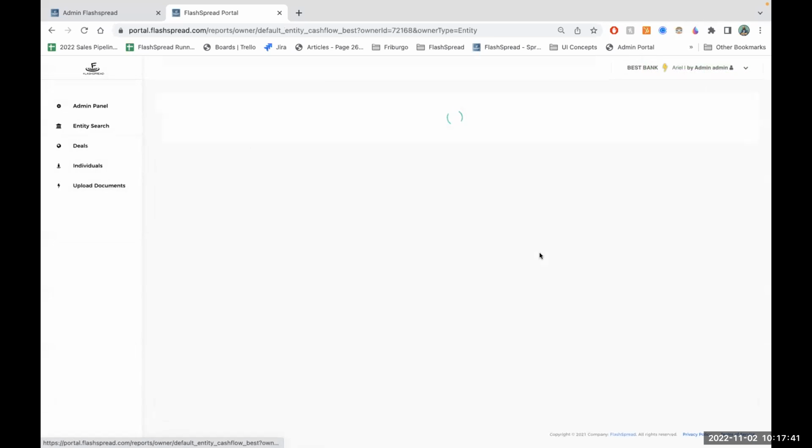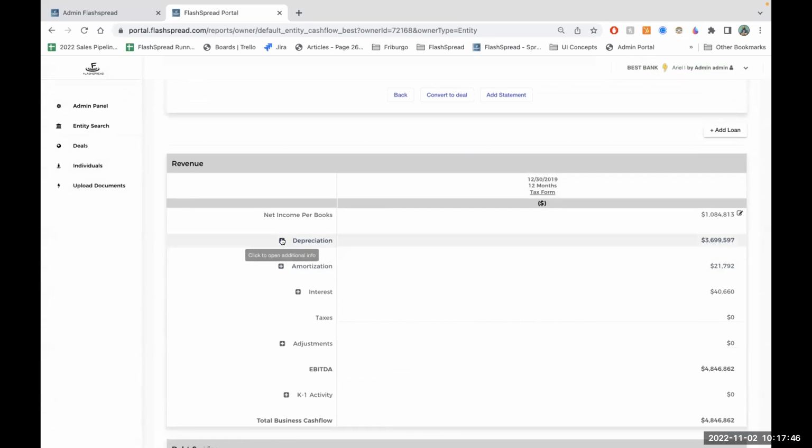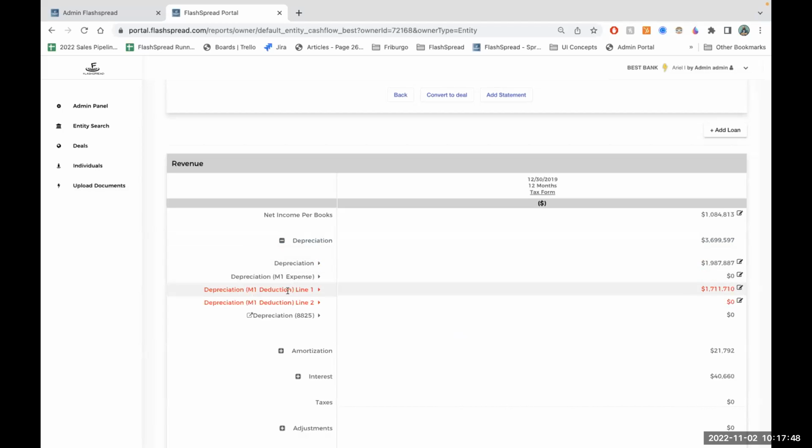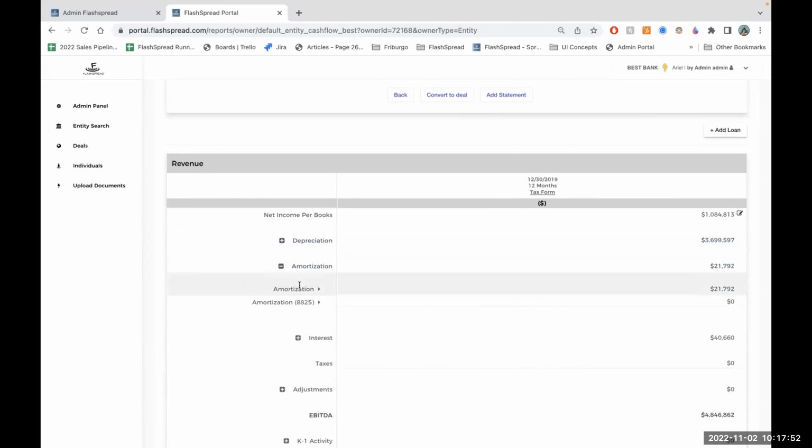And so if I look at my entity cash flow where I'm actually building out EBITDA, we have depreciation, and I can expand and I can see this comes from a couple of different places. And then we have amortization, right? And so that amortization, this one right here, actually came from the tax return other deductions statement.